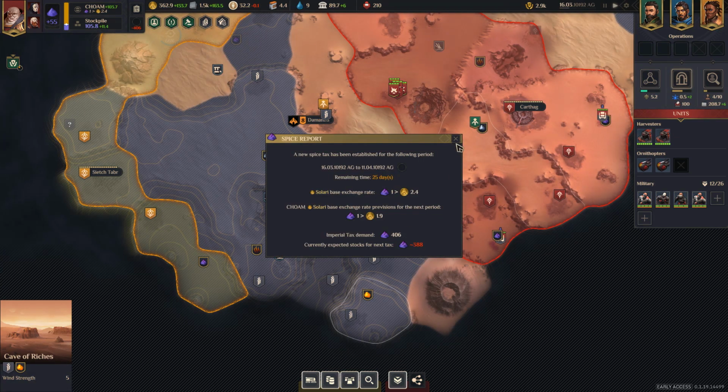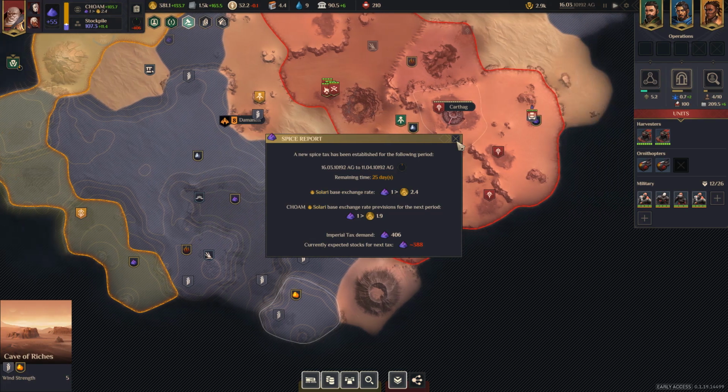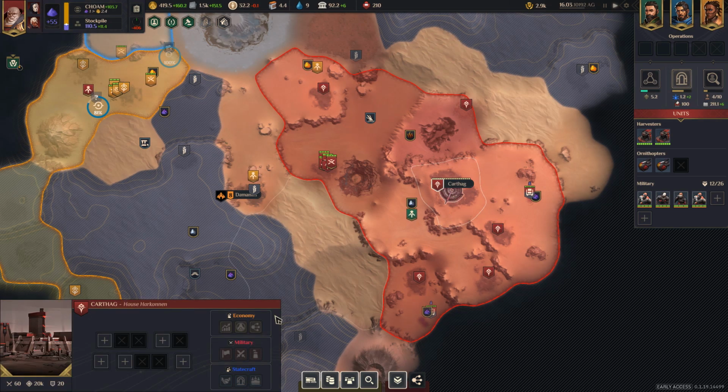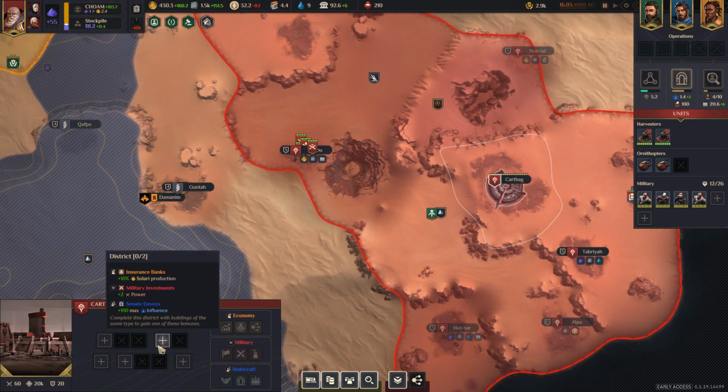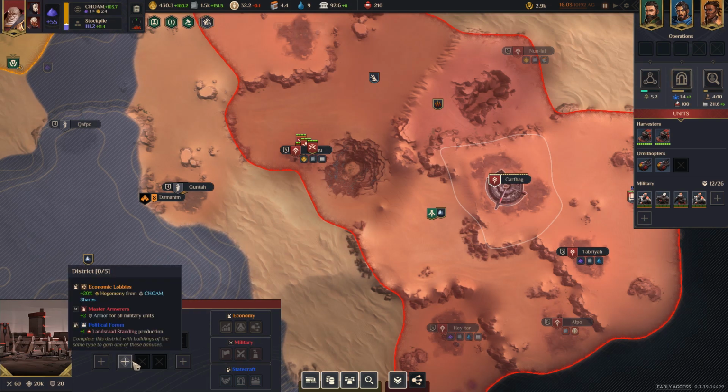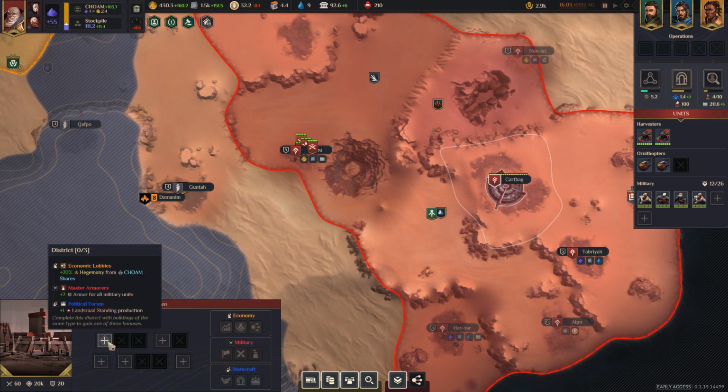We paid the Imperial tax. So now it's going up to 400. Holy crap. We're getting some money. Oh! Alright. So, Carthag, we have actually unlocked our... oh, this is actually a little bit different. Oh, it is different, isn't it?